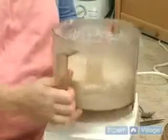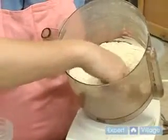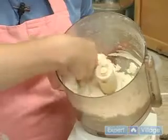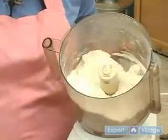Let me show you what that looks like. All of the margarine has been incorporated into the flour. We don't have any big lumps. So now we're ready to add our milk and our egg.